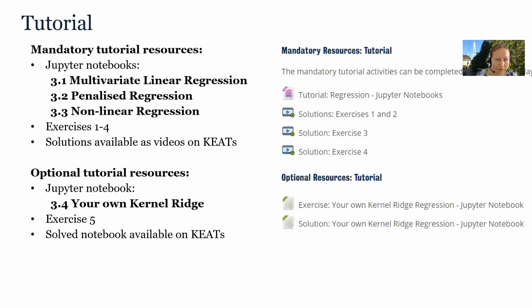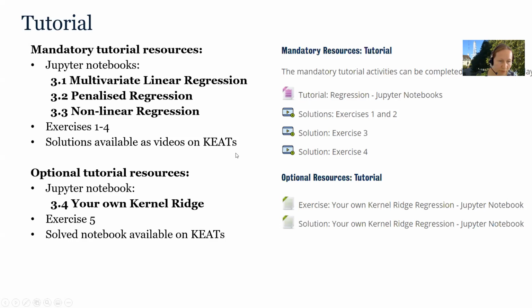All the examples that we've seen in the lecture are available in the tutorial. The mandatory tutorial contains 3 notebooks: multivariate linear regression, penalized regression, and nonlinear regression. There are exercises 1 to 4, and the solutions are available as videos on Kiza.